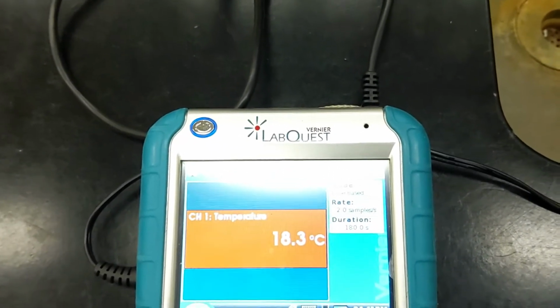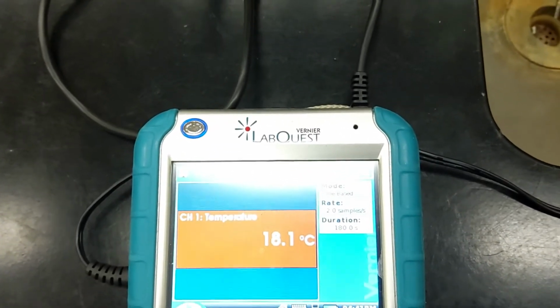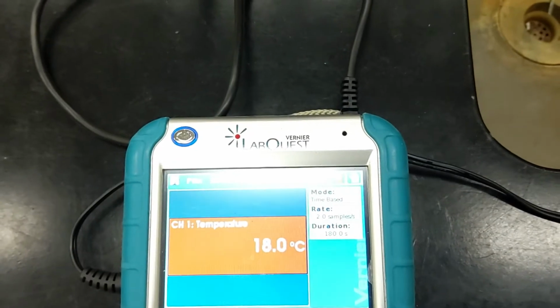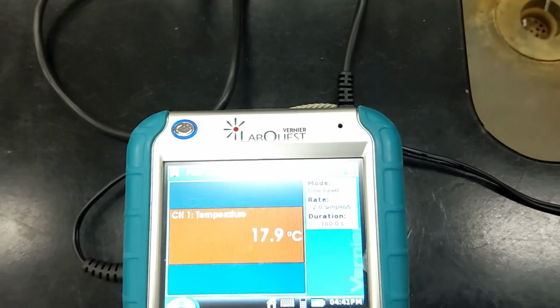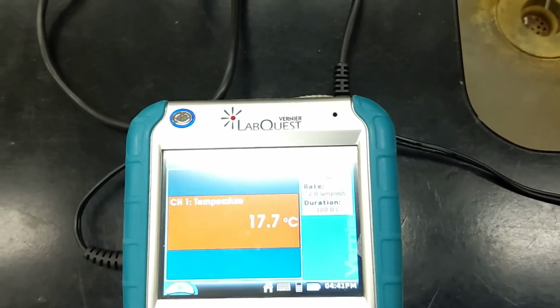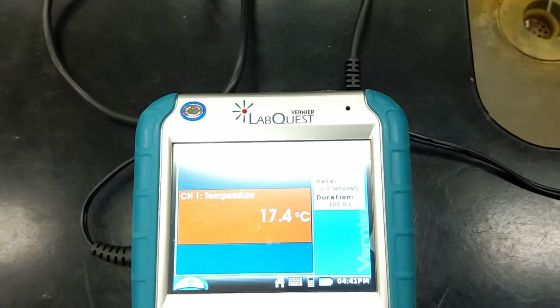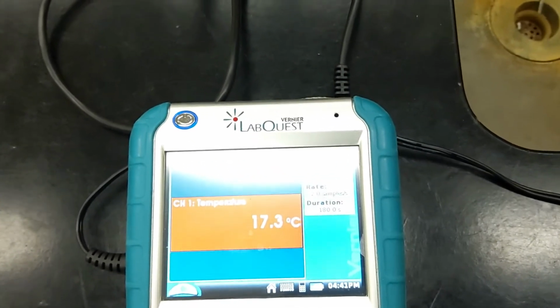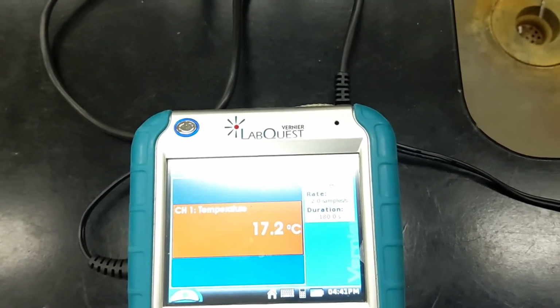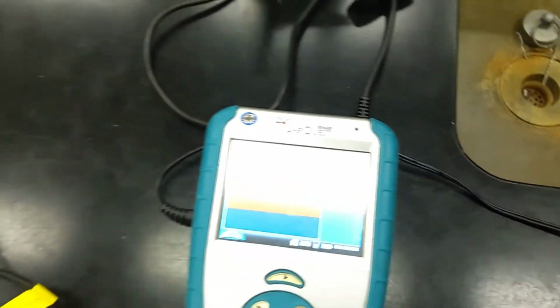What you'll notice is that we saw that the relative humidity in the room here was quite high. So the temperature will continue to drop, but at an ever-decreasing rate. Eventually they will reach a point where there won't be any apparent change in the temperature, because the amount of water that's evaporating into the gas phase is so small that it's not carrying away much thermal energy. So that's for water. Let's say about 17 degrees.